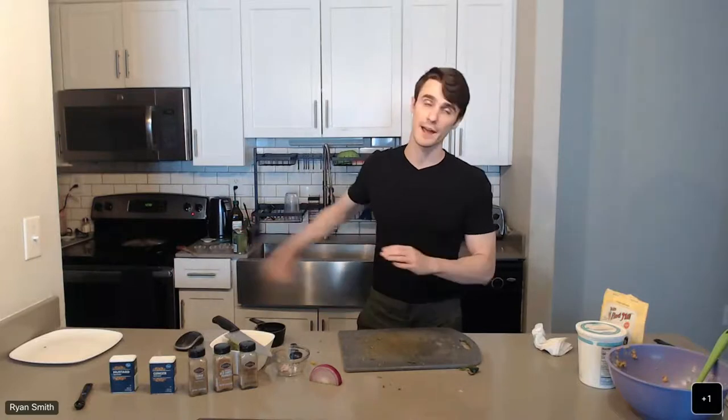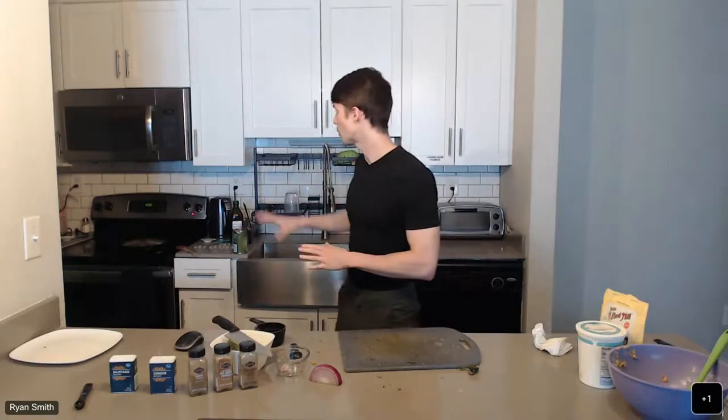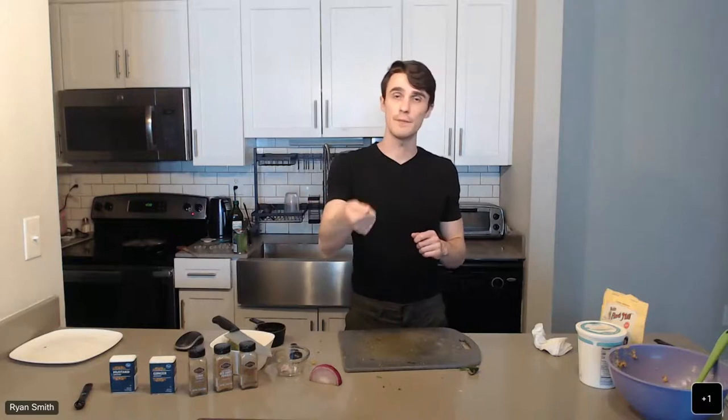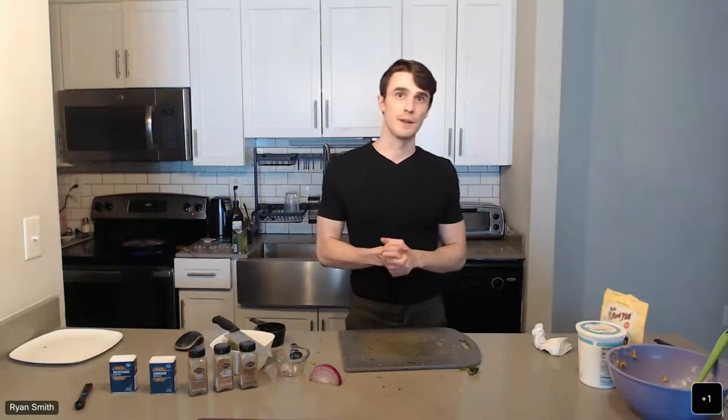For the first couple minutes, I would recommend keeping a closer eye on it. You may need to move the temperature up or down a little bit, depending on how hot your stovetop is. Gas ones tend to heat up a little faster than the electric that I have here. So be aware of that. This will cook for 20 minutes. During that time, every five or so minutes, lift the lid up, flip the chickpeas over using a spoon or anything else you've got, give it a little bit of a stir, but we'll cook it for a total of 20 minutes.